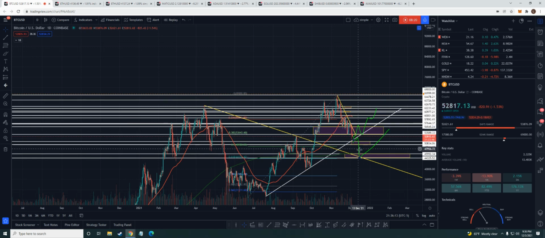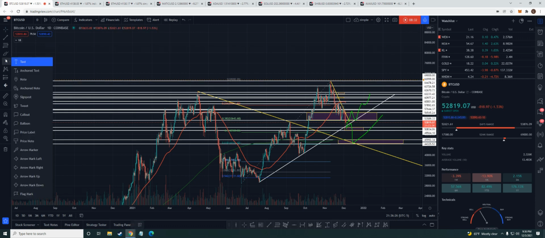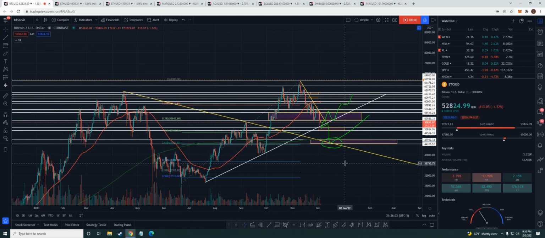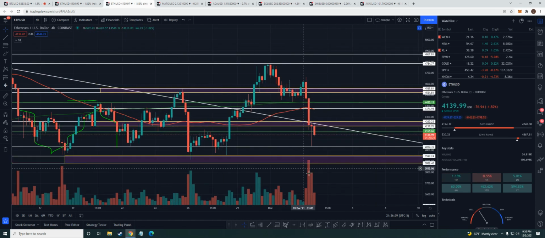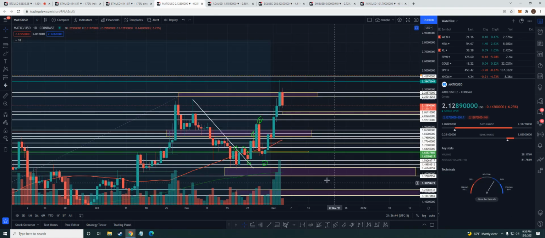Now, I believe if this does happen, if we ride this trend, then we could just gradually go up. If we get a retest and a bounce, this would be a great opportunity, guys. I'm not a financial advisor. Everything I say is just my opinion, educational purposes only. But this would be a great spot to not only get into Bitcoin, but also some of your favorite altcoins. Maybe Ethereum goes down to this level, to 34. Maybe Matic drops down to, let's even say, 150 again or something.